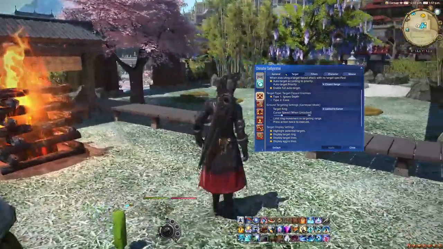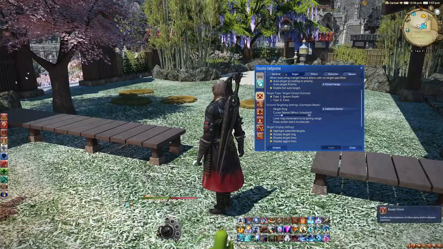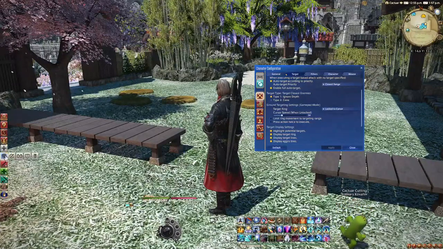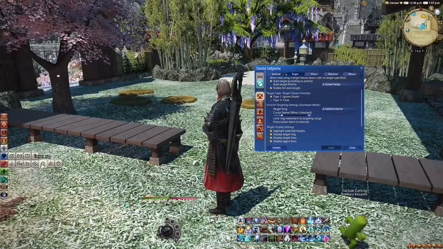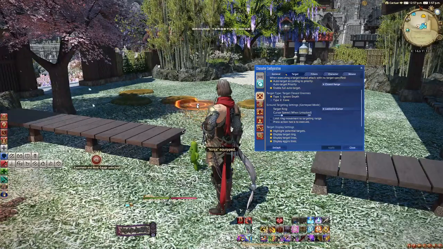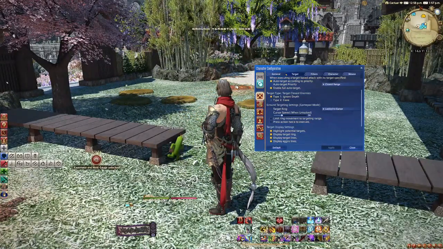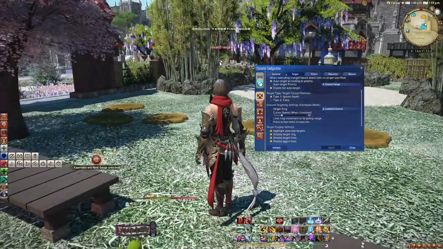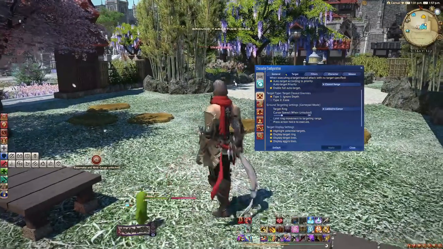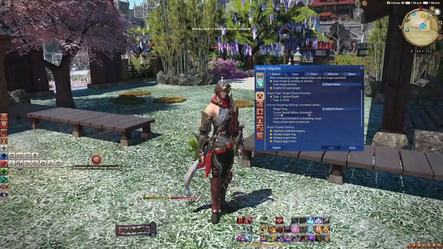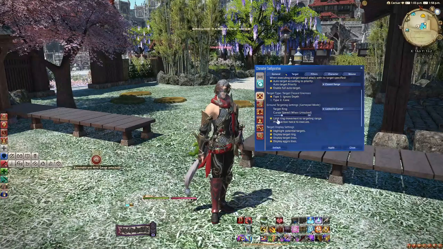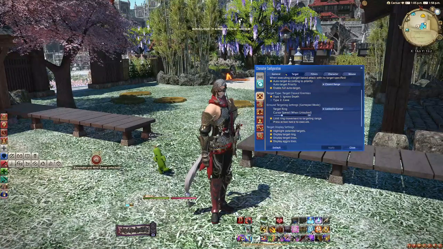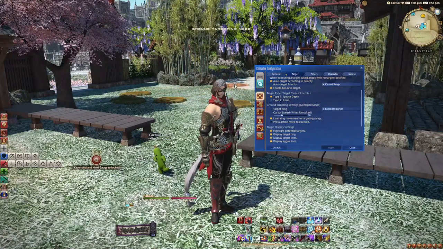So if you're playing a class like Ninja or anything that has a ground-based AoE, think Scholar, or maybe White Mage has them, and you have a ground targeting ring, a lot of times, for example, you're panicking or trying to place it as far as you can. Once you get too far with it, it turns to a purple ring and just comes up with an error, right? If you limit the ring movement to targeting range, it will not go further than the maximum distance that you can place it.